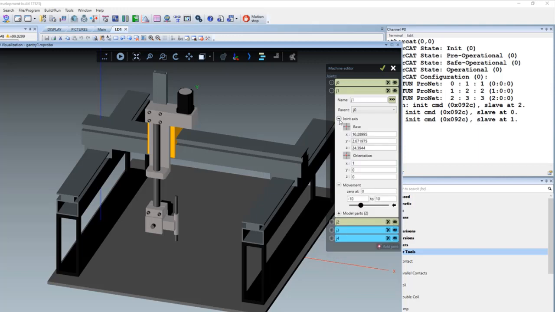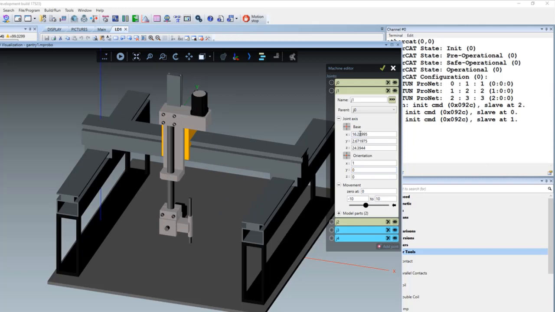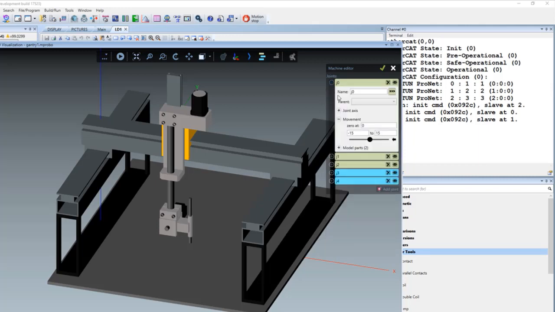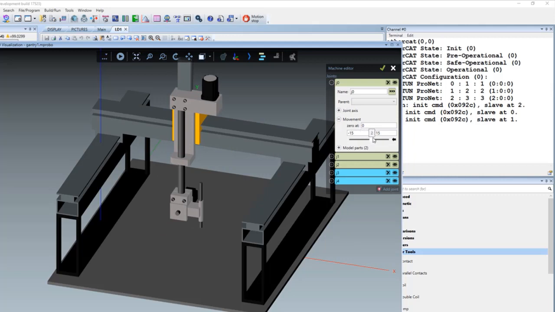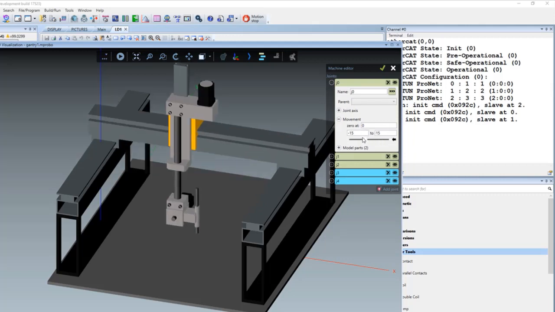So you've also got, that's its location at the moment. I don't know if I move this, if it doesn't move around. So this is the location of it within the original drawing. And you see it's got a parent. The reason it's carried by the first joint is because it's got a parent joint. So I can say, right, this joint 1, which is highlighted yellow at the moment, it's got a parent joint 0. So effectively, whenever I move joint 0 around, it will carry that one with it. So there's a hierarchy between them.